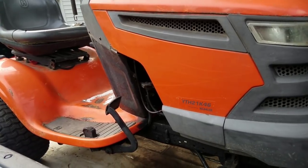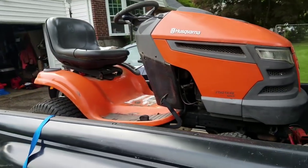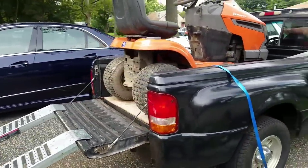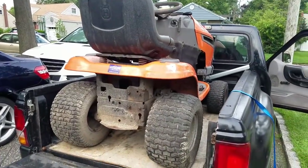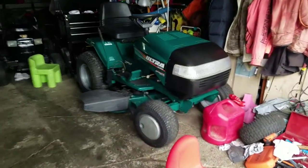YTH21K46 Kohler. Has a courage in there, but it has a blown governor on the inside. I might try to fix that. I'm interested to see if I could fix it, you know. I really have no choice because I don't have two engines to freely put on there. So unfortunately that will have to sit in my garage for a while along with this baby with no engine.